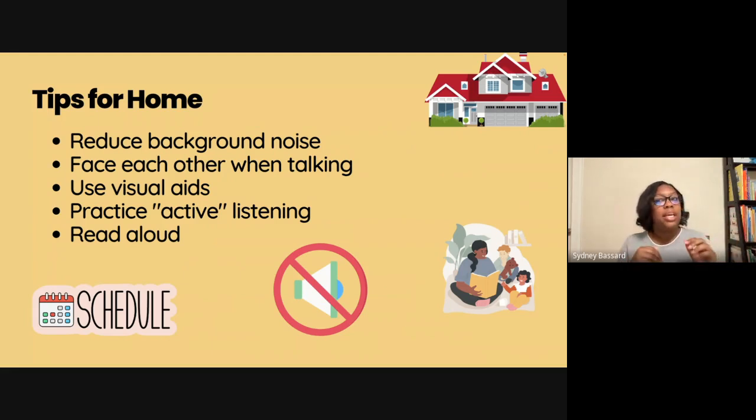Practice "active" listening. You might be thinking, why did you put active in quotations? It's because we can be listening, right? Detecting information, but are we actively engaged in what's going on and what we're hearing? Sometimes yes, and sometimes no. So really encourage your child to actively listen and engage with information they hear. Ask questions, have them summarize what they heard, and then even repeat some of that information back to you. That lets you know what parts of what you said they were really tuned into, and what parts might require a little bit of repetition on your end.